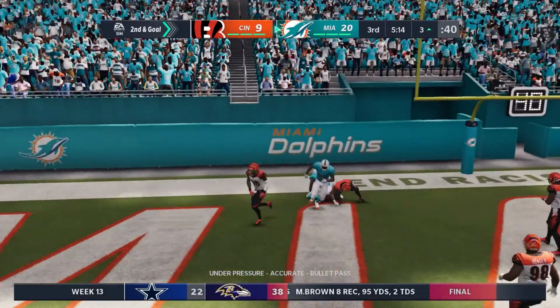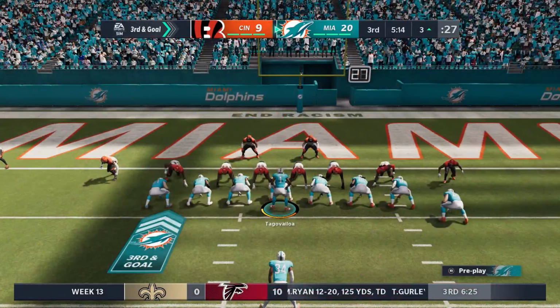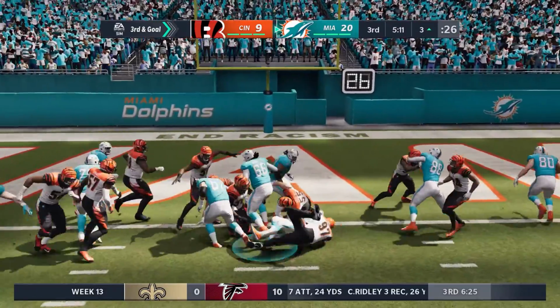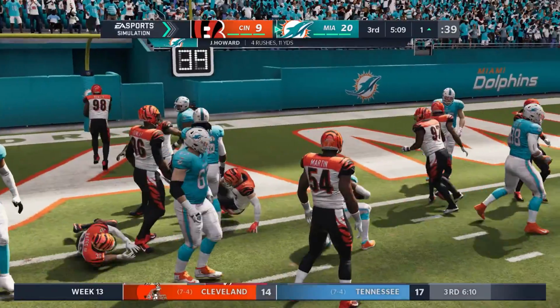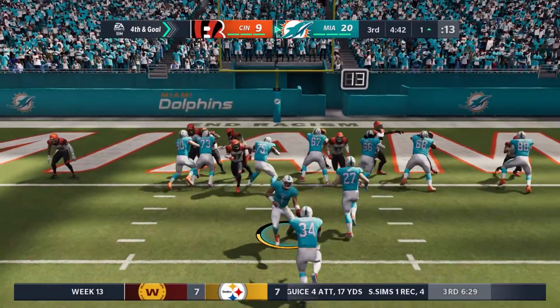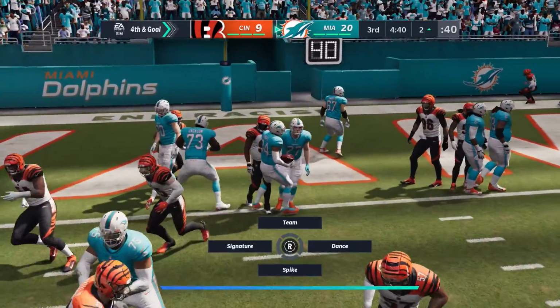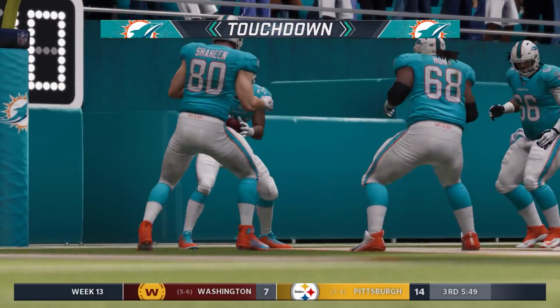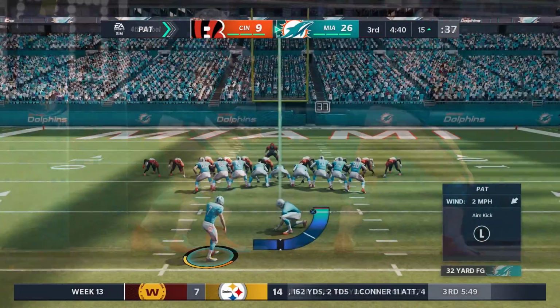Quick throw, and Devontae Parker can't bring that one in. Good job by Tua recognizing the pressure. Give to Jordan Howard, and he is stopped just shy, but the offense will stay on the field. Howard is the back, I formation, and he will power his way into the end zone for another Miami Dolphins touchdown, as it is now 26-9.